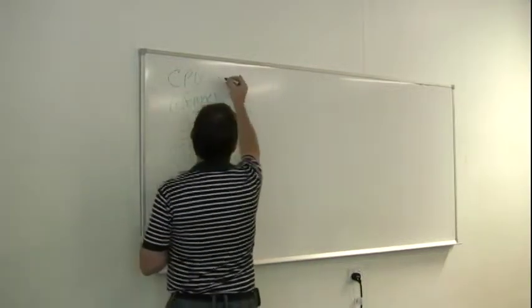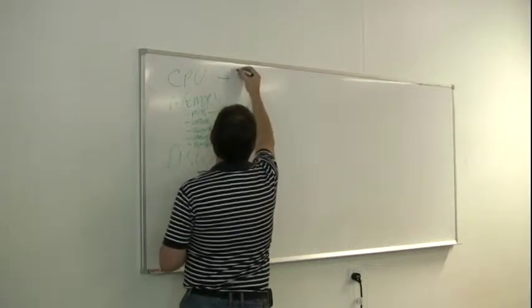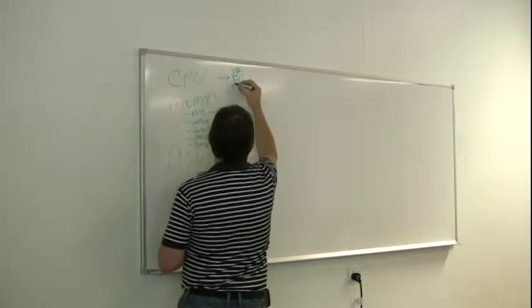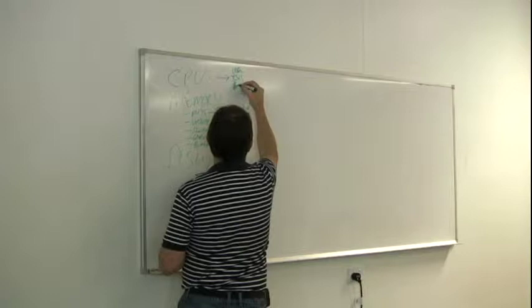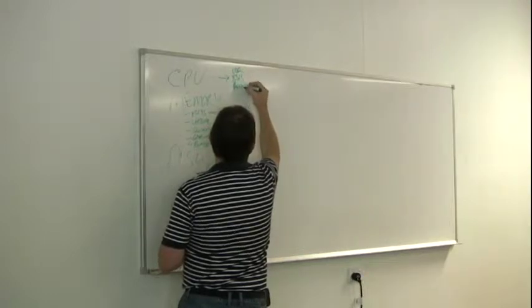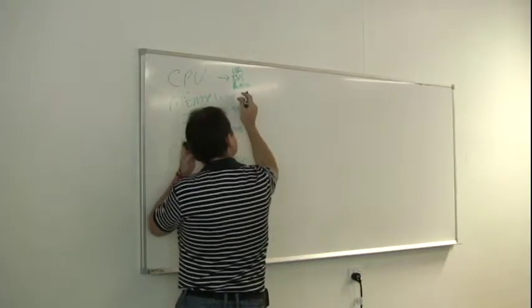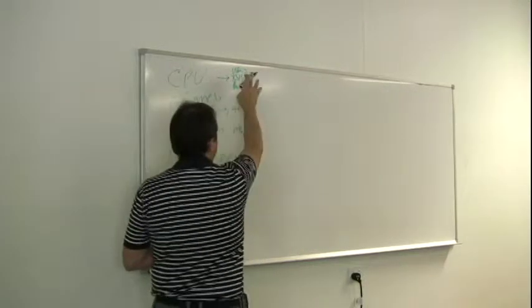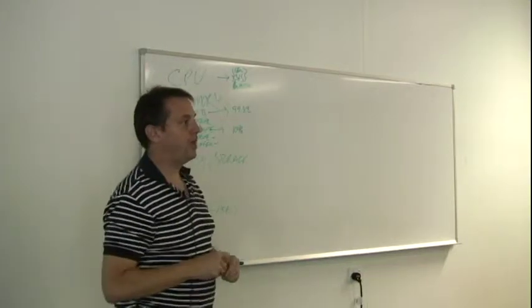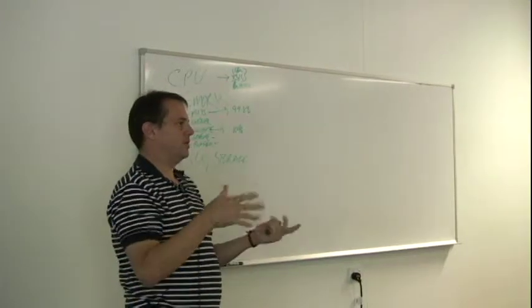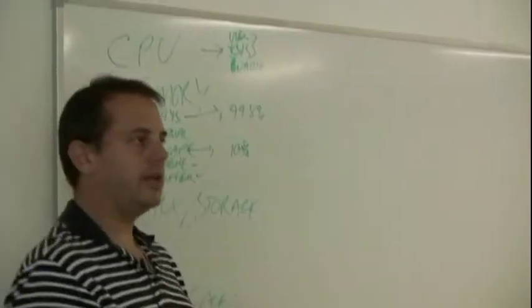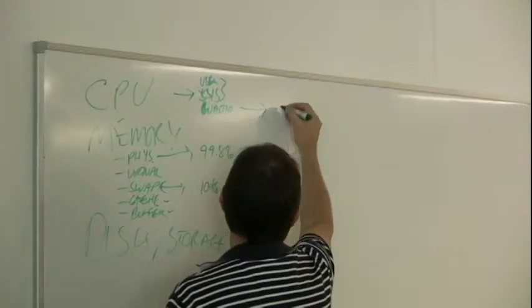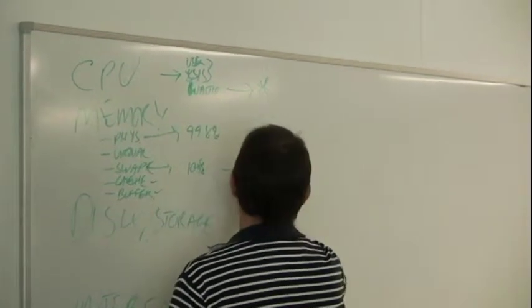What we find is the CPU load. So, then we have user, system, IO wait is the big one, wait IO, IO wait. And there's one I'm missing. These two are usually, there's several I'm missing, but these are the interesting ones. So, user and system are pretty handy. They just tell us how much load, what's actually running on the system and what load's being generated. And they're pretty good.